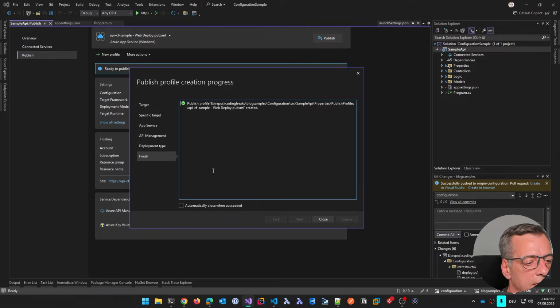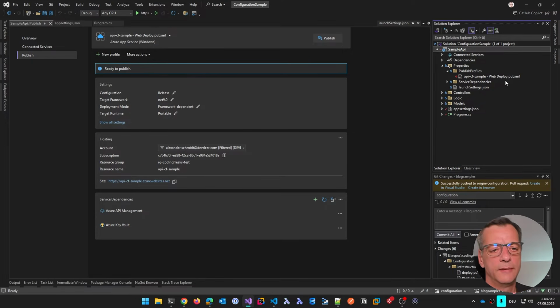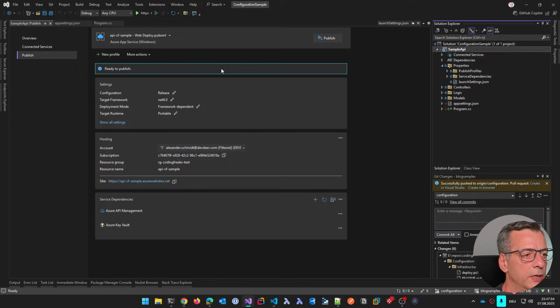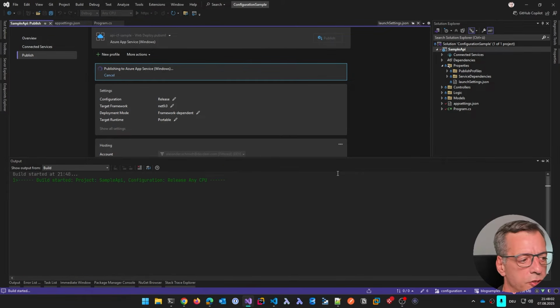And now what you end up with is this publish profile under your properties window here, which you should never add to your Git. I think it's by default Git ignored. Okay, and then when this ran, you can simply say publish, and it should work. So it's using your credentials that are there, top right, your Azure Visual Studio credentials, if you will.